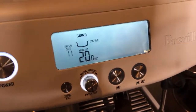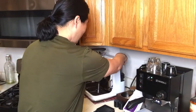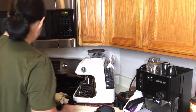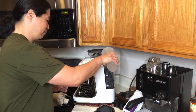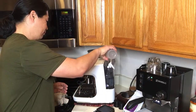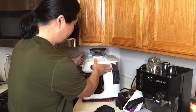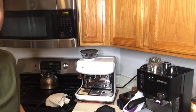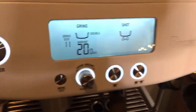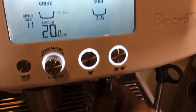Okay, so meantime, I'm gonna put some water in it. Once you put the water in it, the filter tank light should disappear. Hold on. So you hear that beeping noise? Okay. So now, hold on here, let me show you guys. As you can see, the light went away. And now I can actually pull those shots, okay? Let's do some dummy shots here.